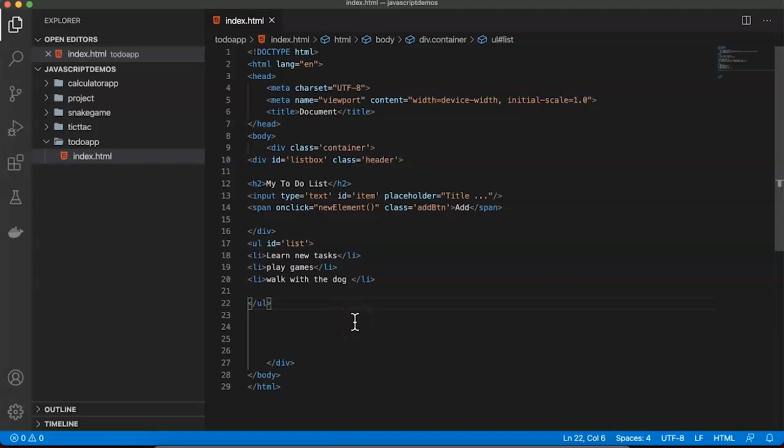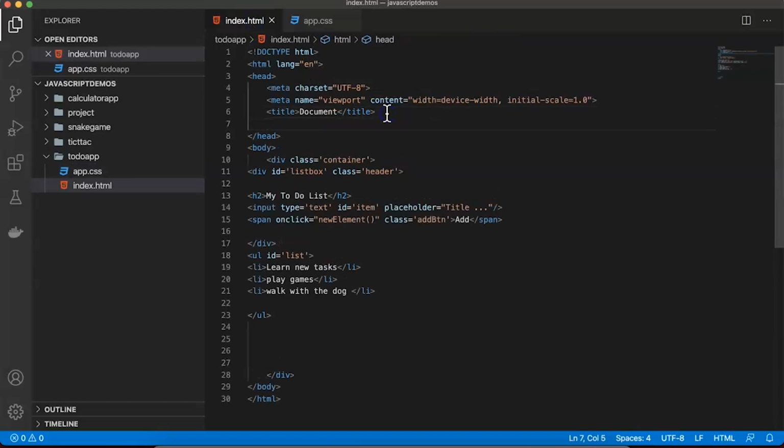That's it. Okay, so I do not have any CSS file with me, so I can just create one. I would like to include it here with link rel equal to stylesheet, href equal to the name app.css. That's it. Let me try to see the outcome.